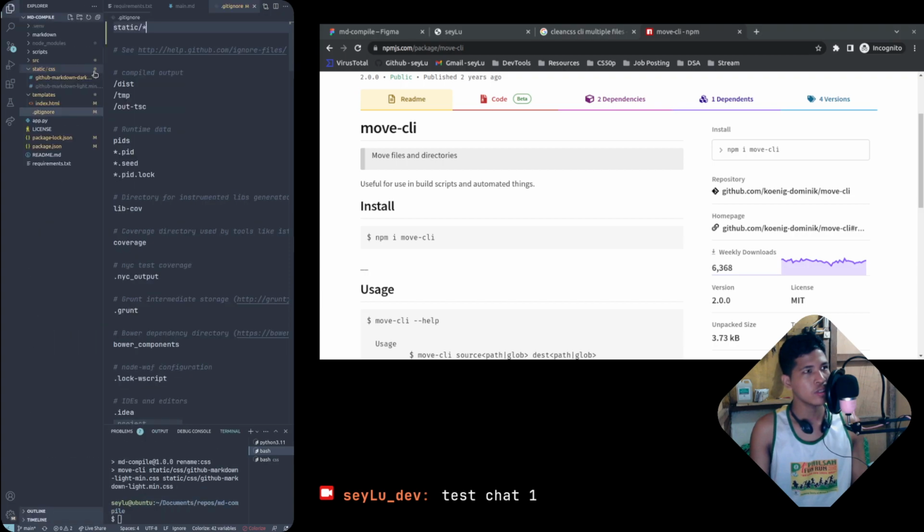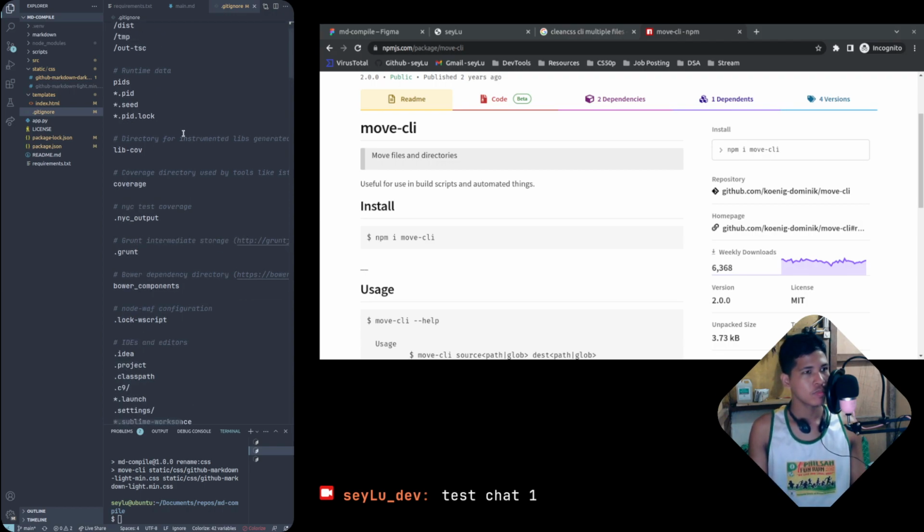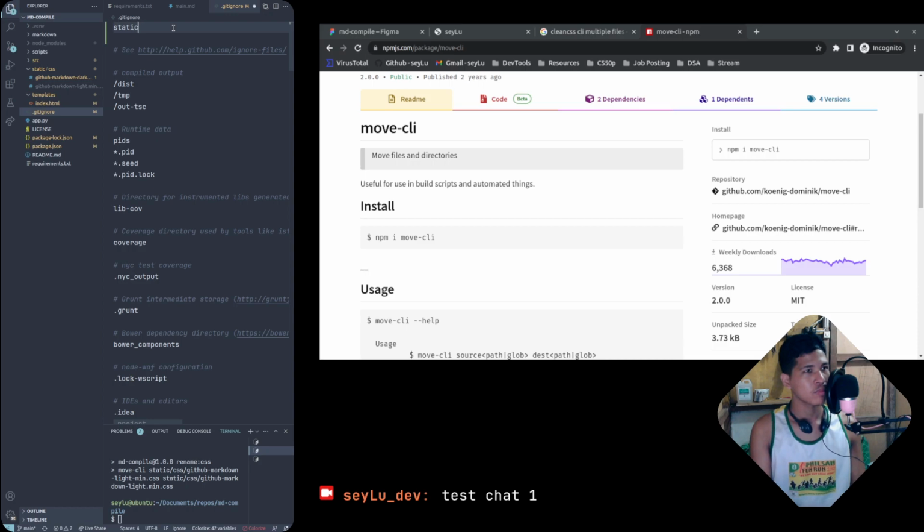Why is it still tracked? Yeah, the static folder should not be tracked. Static folder should not be tracked.